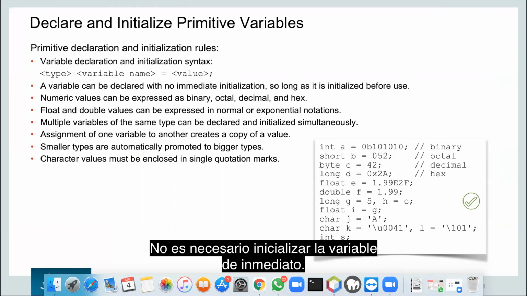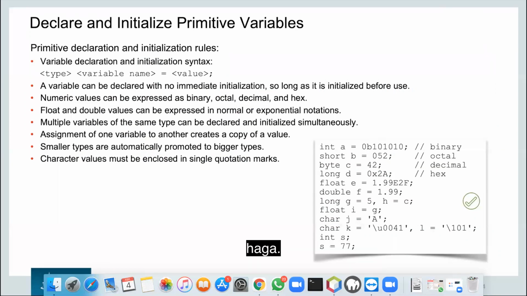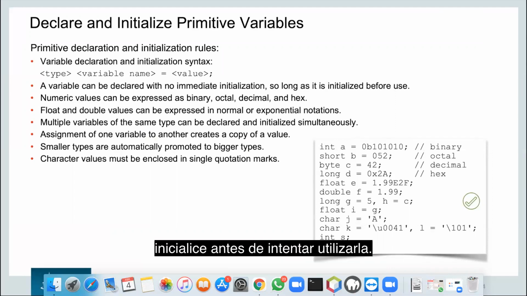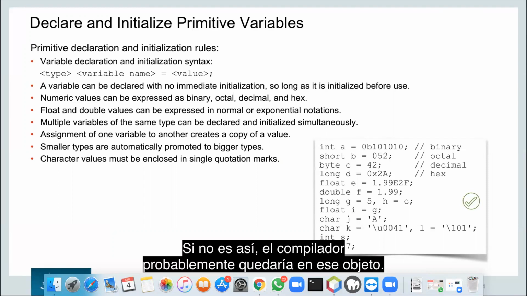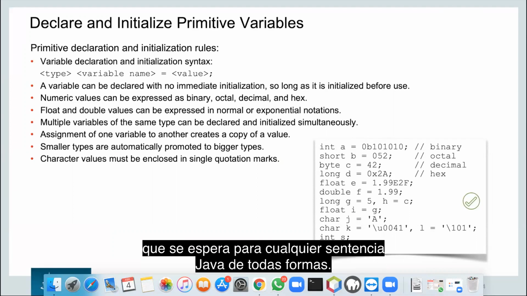You don't have to initialize the variable immediately. That might be a good idea, but technically you don't have to do it. You could initialize the variable later in the code so long as you initialize it before you actually try to use it. If not, the compiler will probably object to that. And then there's usually statements terminated by semicolon, which is expected for any Java statement.